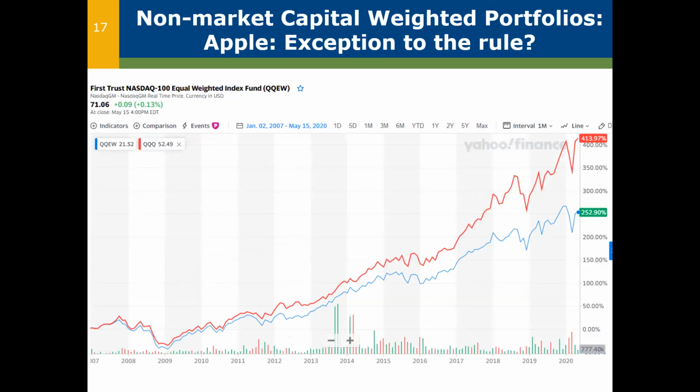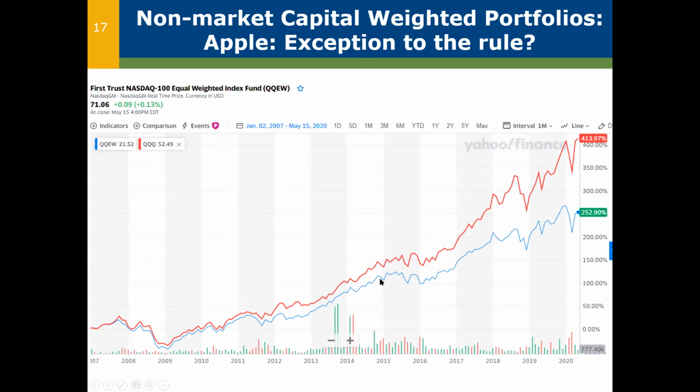And then let's look at another one. This again is an equal weighted example. And this is to illustrate the idea that the largest cap stock in the index is not necessarily the most overpriced. And this is like a fun question to ask in class, but let me just tell you what you're looking at.